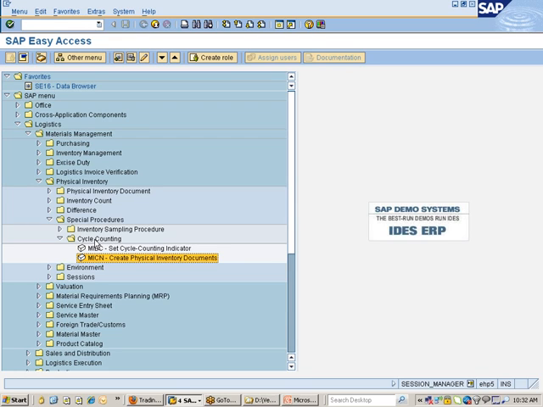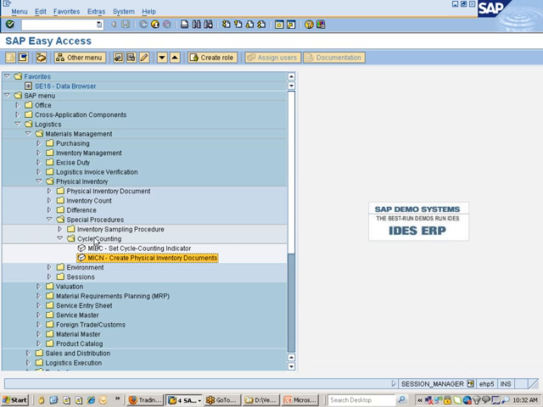Okay, so you have to execute it so that in case there are any changes in the cyclic counting process, all those materials which are considered for the cyclic counting, with which an inventory document is created. Once the inventory document is available, the process is the same. You just have to set the blocking indicator, go for counting, complete the counting, enter the post counted results, and then identify differences and then post it.